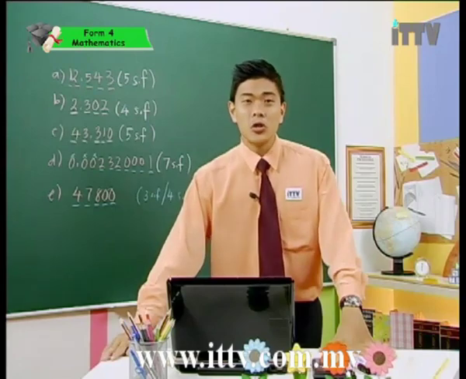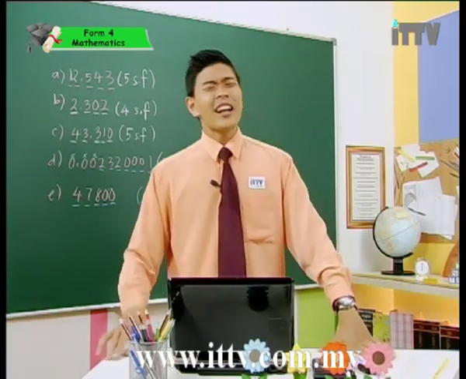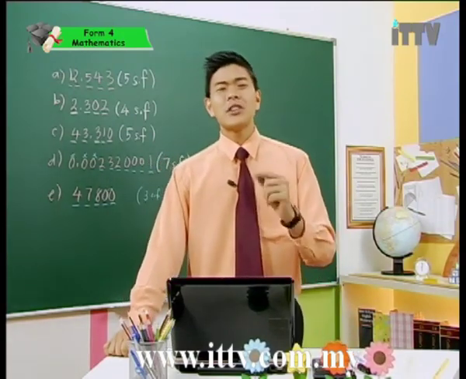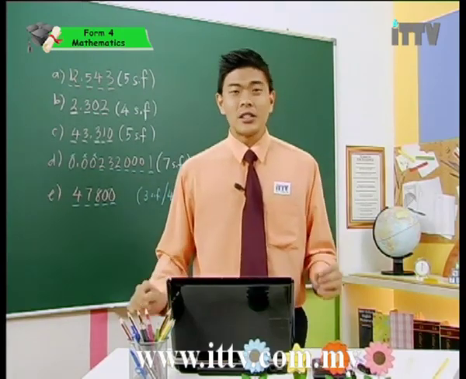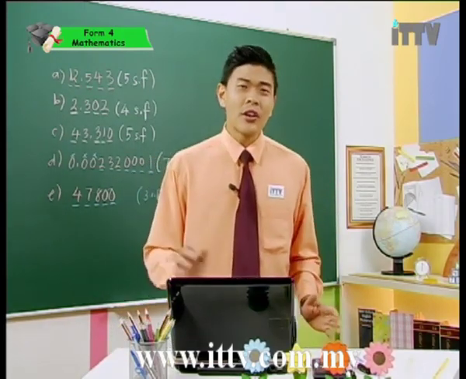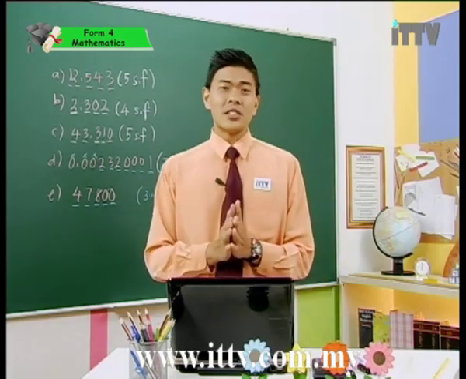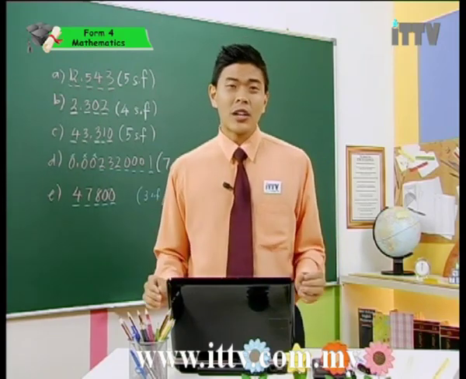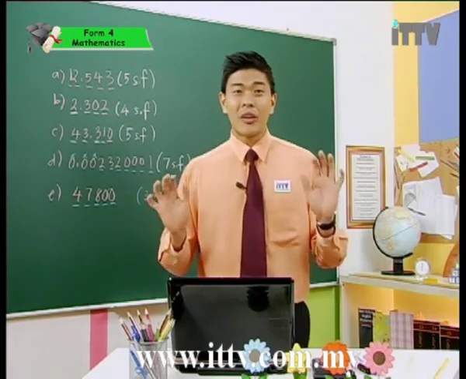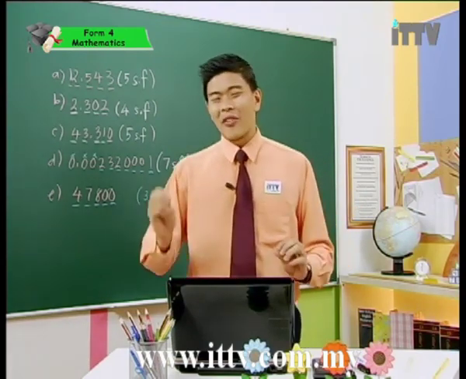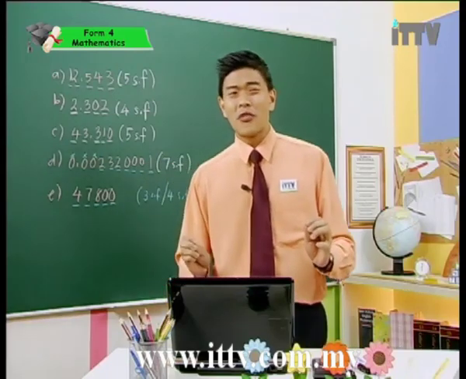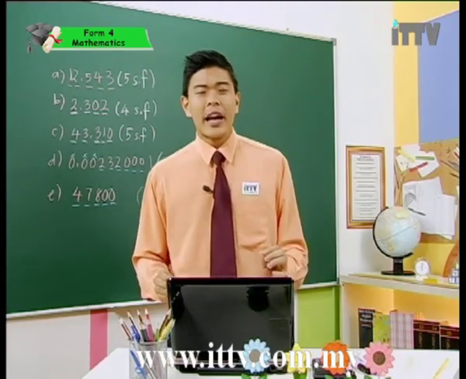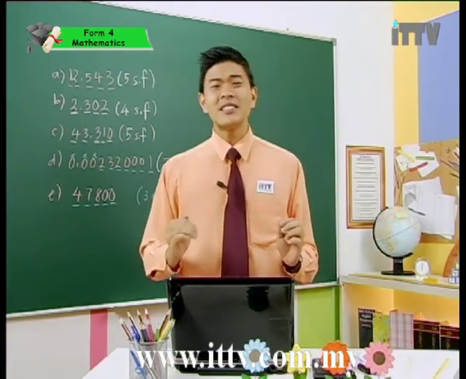Alright guys, we have come to a conclusion of lesson 1 of chapter 1. Let's quickly recap what we have learned today. We have learned about significant figures. One mention of the word significant figures will tell you that it is associated with rounding, how you round off numbers. So it is an alternative compared to decimal places. But when you round off a number according to the number of significant figures, you must remember the 5 rules. I advise you to learn especially rules 2, 3 and 4, where there are a lot of mentions of zeros. Understand the rules carefully and you will be able to determine how many significant figures are there in any number.